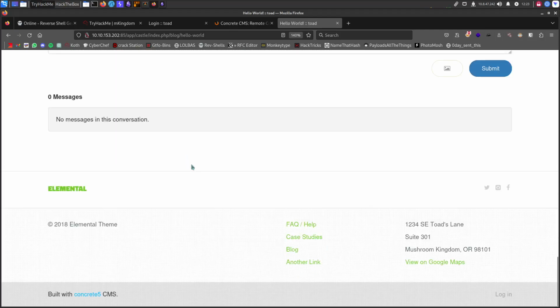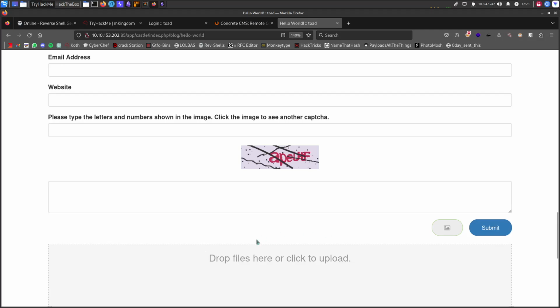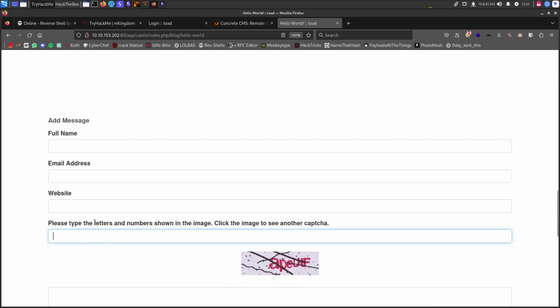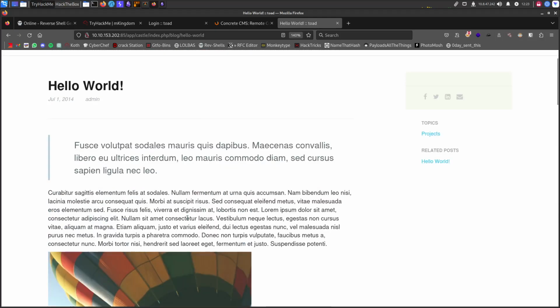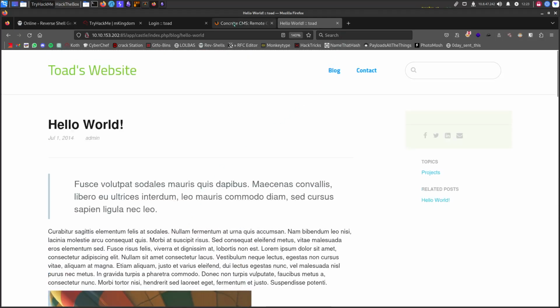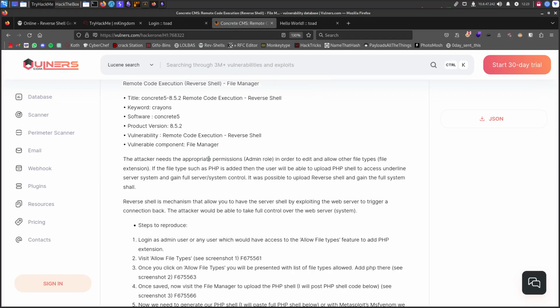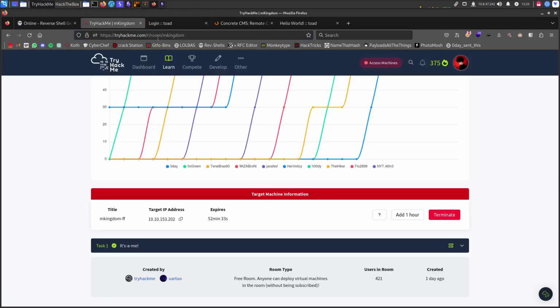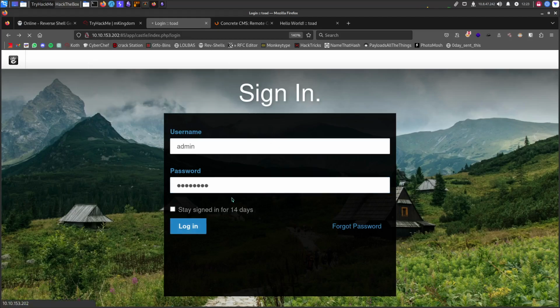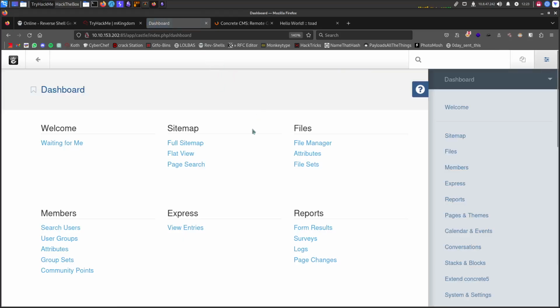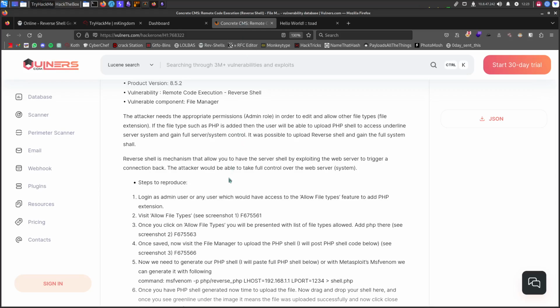I got stuck in a rabbit hole here, uploading shells and putting XSS payloads in the message to get the admin cookie when he views the comments, right? But that doesn't work for me. So I went back here and tried to think with a CTF mindset. So let's just try a very basic username and password, like admin and password, right? And the thing you'll notice is it will actually log in. So yeah, I got that pretty quick.